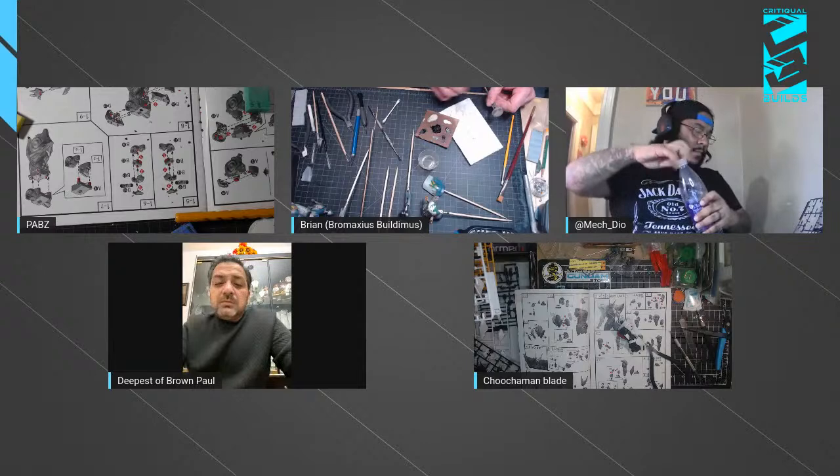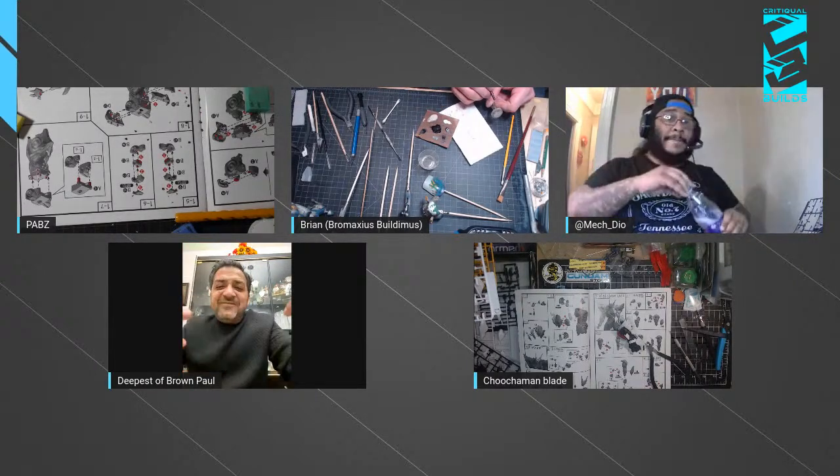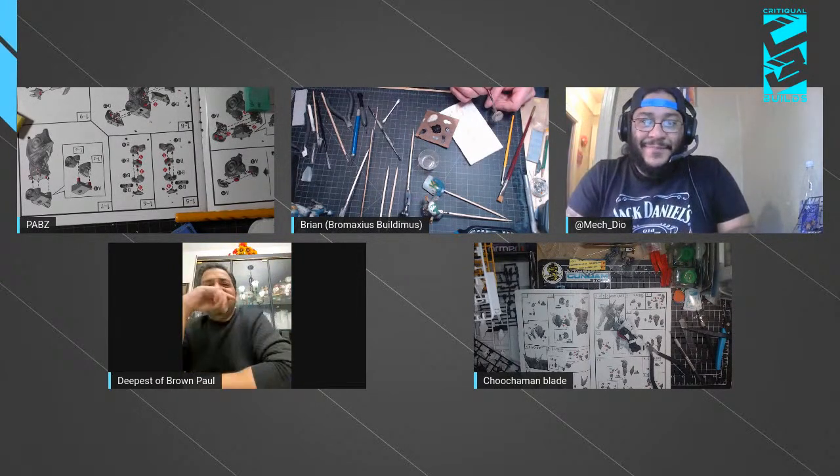Make your model with a little hand. Dude, I need a second one for my hobby station so I can hold up my instructions. Word.